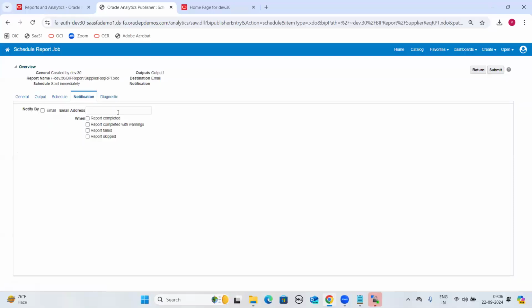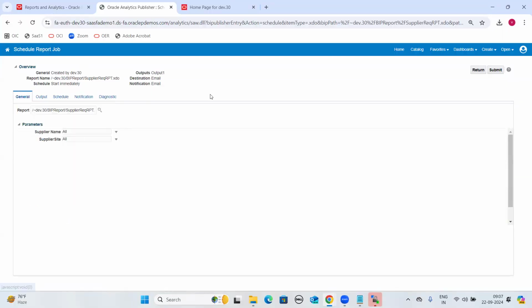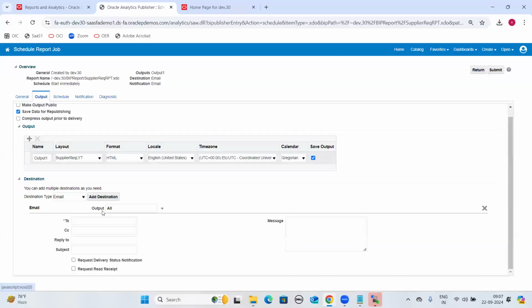Notification means after the report is completed, I want to send a confirmation message to other people's email IDs. Notify by. If we mention our email address, we will get the report, right? Yes. You mention the email ID, CC email ID, and you will get the complete output to your email ID here.